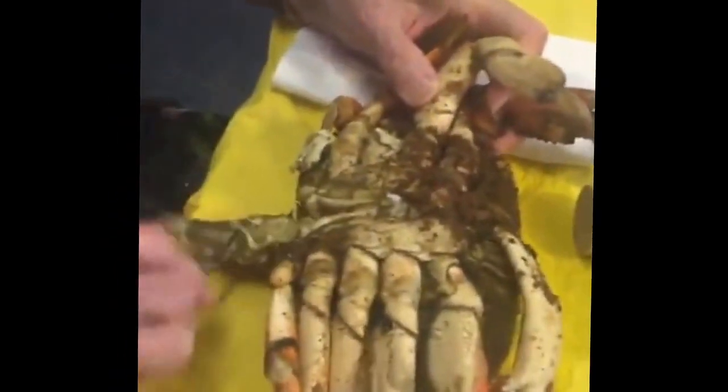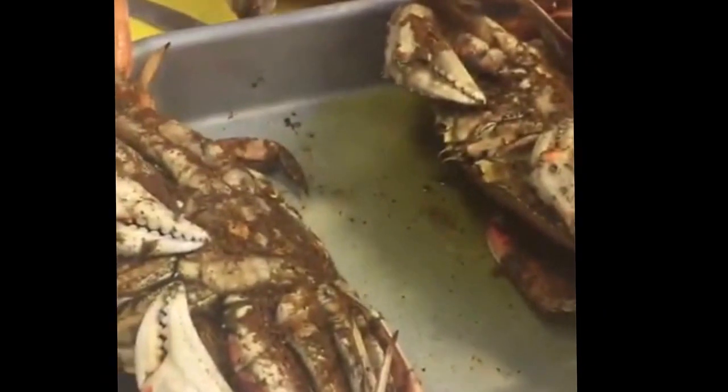Okay, so Bruce, what do we got going? All right, look, we're going to open up the crab. First you've got to take the apron off. And then you put that in there. This might look ugly, but it's actually beautiful. Okay, so now what do we do? Then we take this out. What is that called? I don't know.